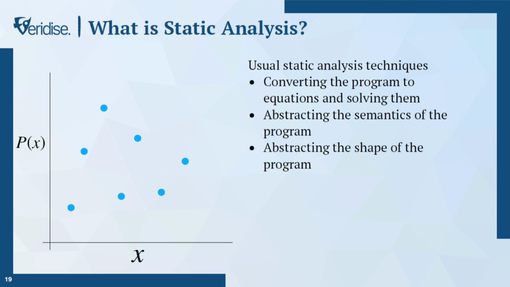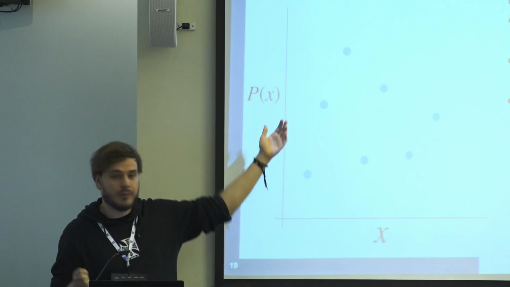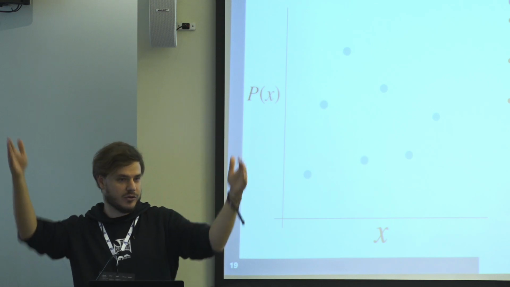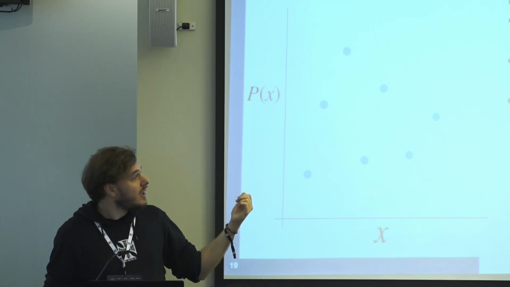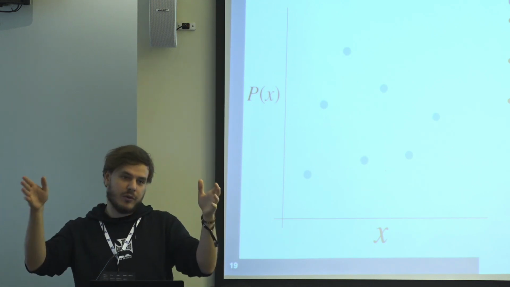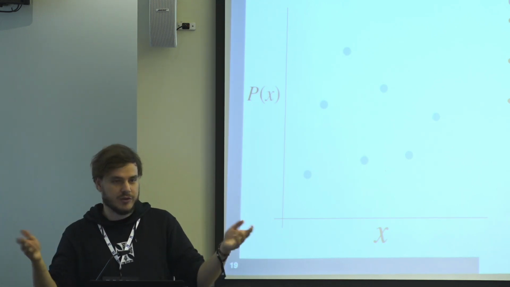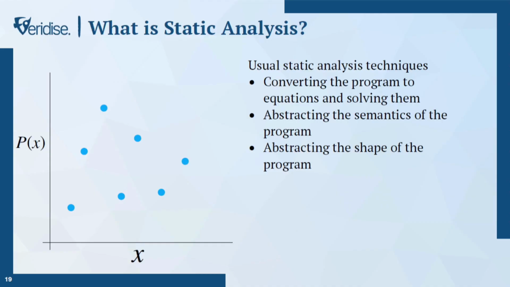So we try to transform the program into a structure that we can understand. And the most common and classic technique was to take the program, transform it into a set of equations, and we just solve them. Something similar to what we do with R1CS. Once we get the results for the equation, we just check if the values make sense or not, and if they are an issue or not.